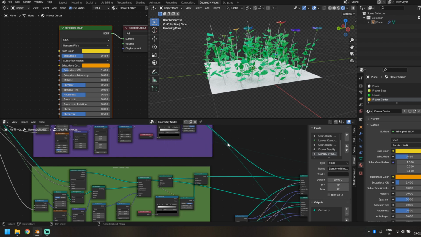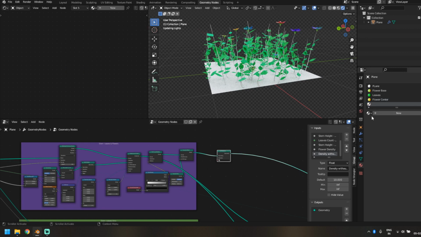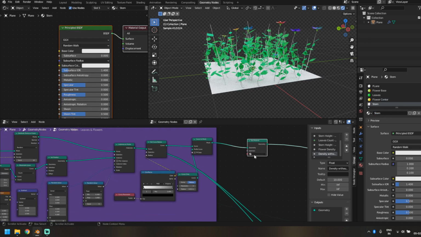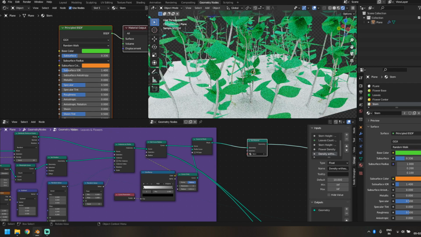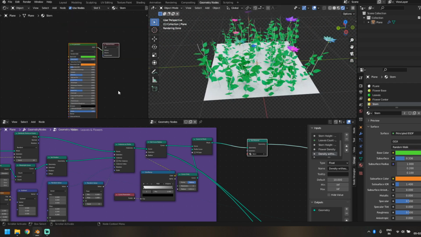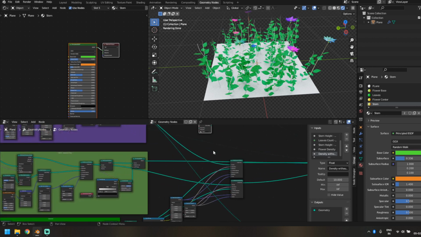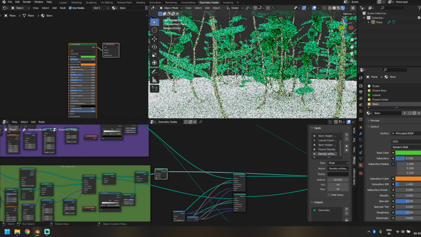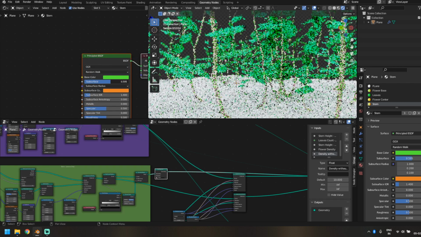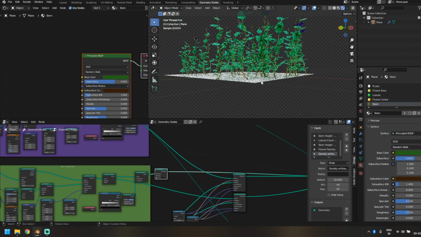Again, set material. Now we're gonna take care of the stems here, right? So set material. For the stem, I'm just gonna create a basic material. Let's say stem. Okay, let's select it here. Again, add a little bit of subsurface, and for the subsurface, I'm gonna add a little bit more brownish color, so that the subsurface is a mix between green and brown, right? So let's add that. Let's do a Shift D and search for the other one. It's right here. Yeah. So as you can see, it's already giving that look, right? And if I just increase this, make it a little bit darker, make this a little bit darker too. And there we have it.